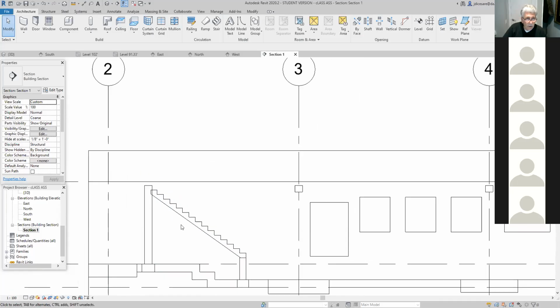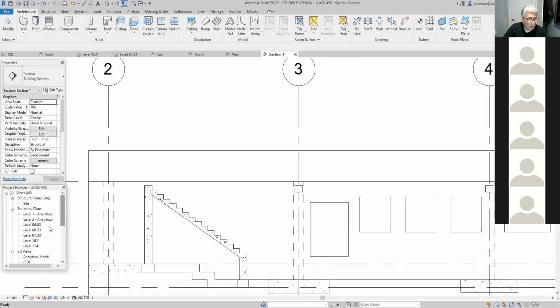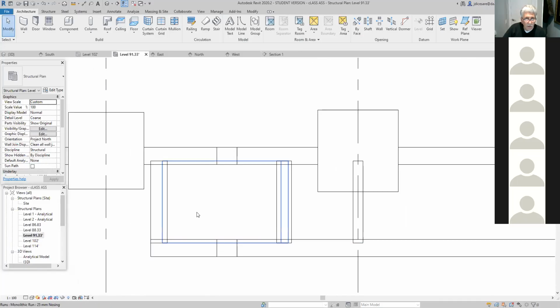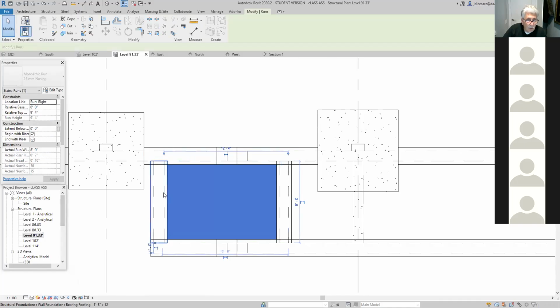In other words, I have to go back to elevation 91.33, and see if I can actually take these stairs and move it to here. Okay, try to move it to there, see if that worked, and so on.